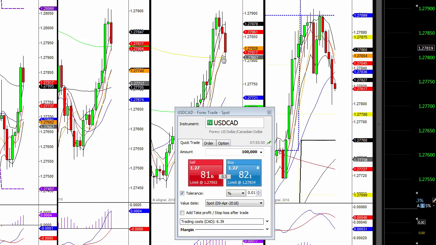So anyway, as it came down, we've just taken that first entry, and what I was saying, whilst the mic was muted, was that we've staggered the entries. So we've got the one entry that's just come in there on the hourly 50. If it does come lower down to the black line here, down to the 8 a.m. pivot, then I'll add a second entry. That would be about my lower bands on the 15, also on the 30-minute chart here as well. So if it does come lower, then I'll stagger the entry there with the stops at 63.